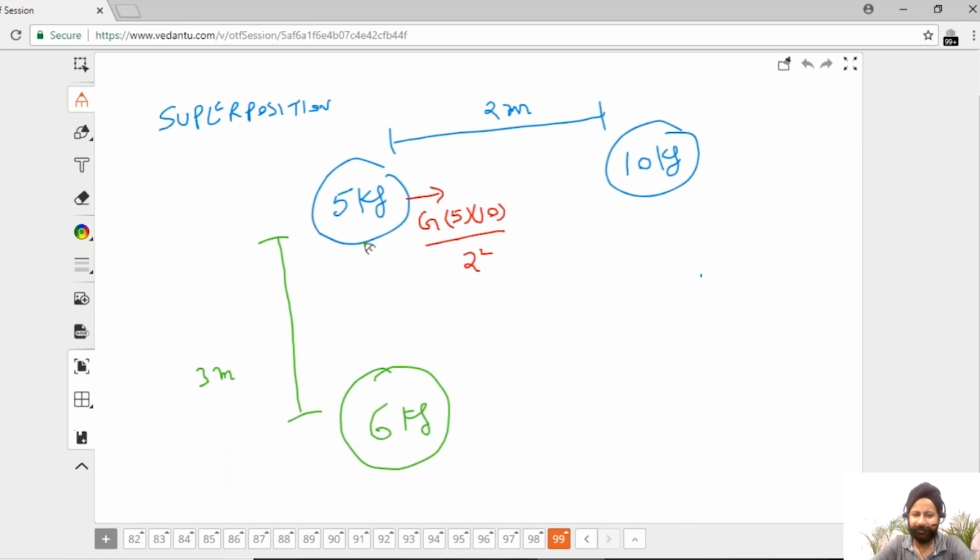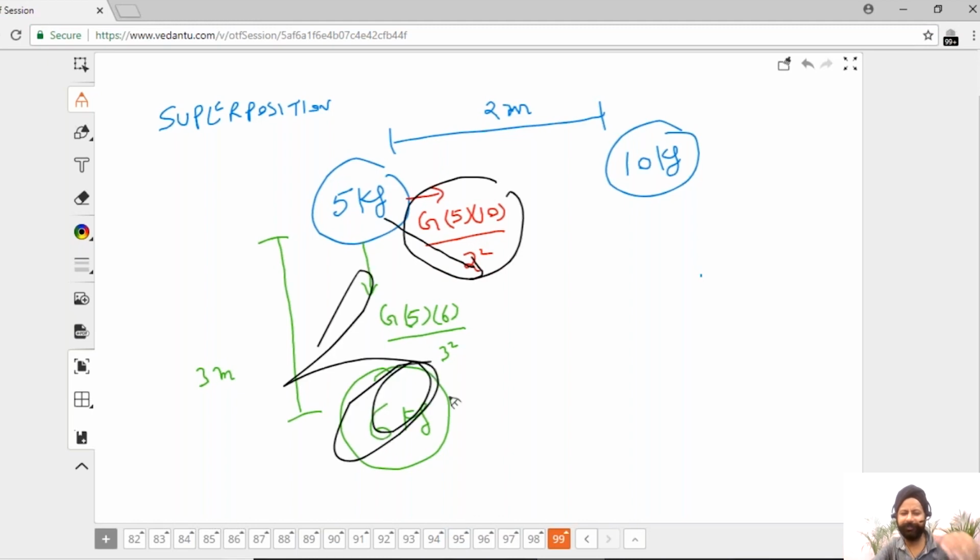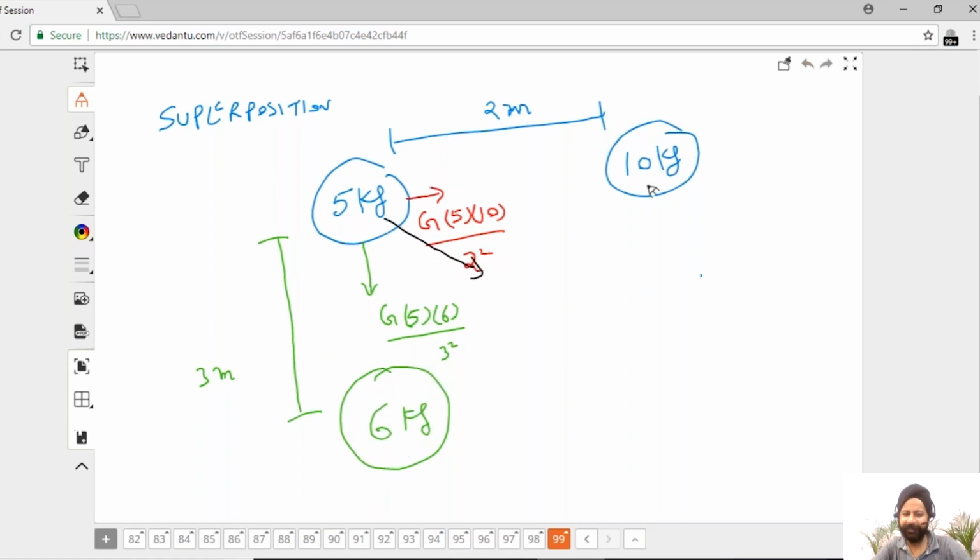What will happen now is you find the new force because of this. This is G times 5 times 6 divided by 3 squared. A new force here. And then you find the vector result of those two. So what the principle of superposition says is, when you find this, you ignore everything around you, just focus on these two, and then when you find this green one, ignore everything else, and ultimately add them together.